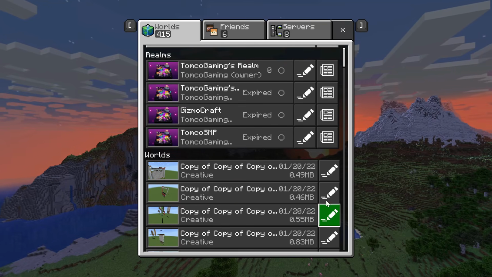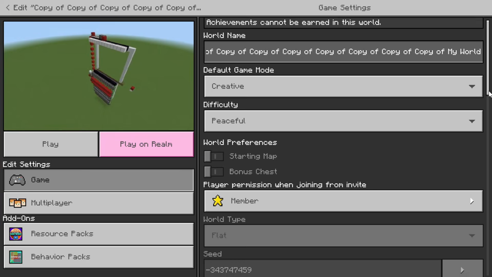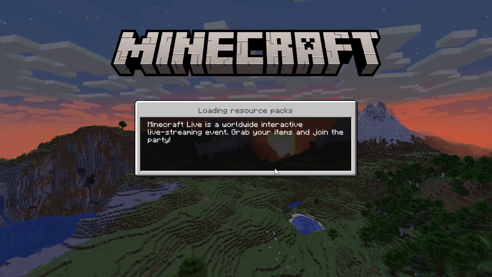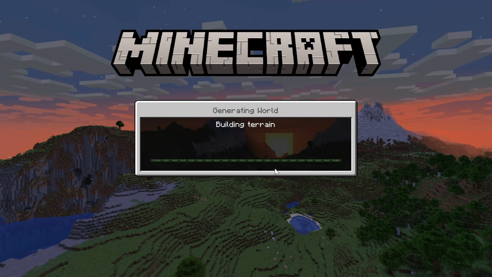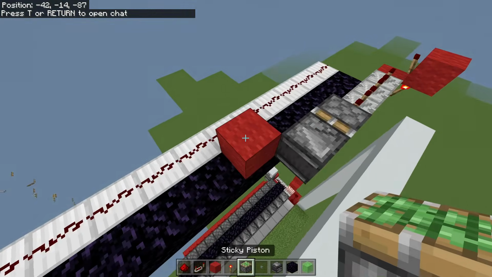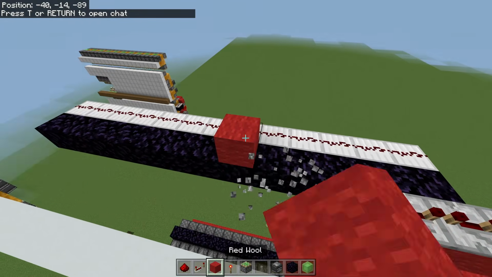So, we now go into our copies. This is my copy of the world. I make another copy of this world. And I need to add more delay onto it, as of course, I didn't have enough delay. I'm going to give this thing the whole 6 redstone repeaters of delay, just to make sure this time. I did not want that. So, get rid of these.